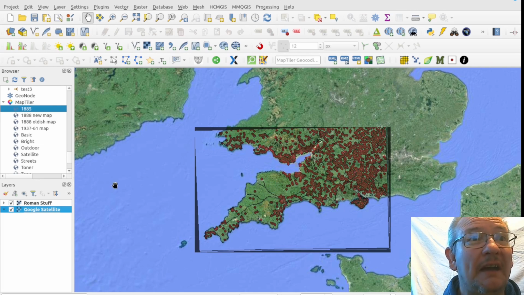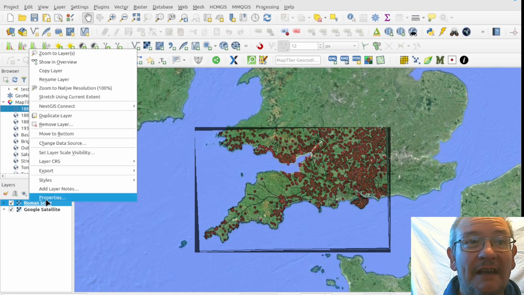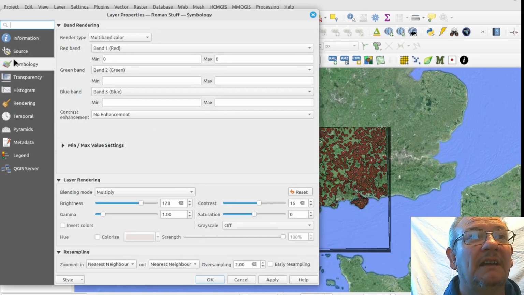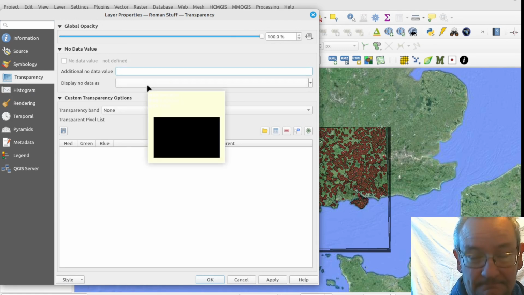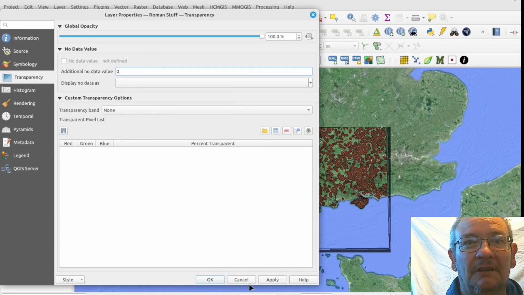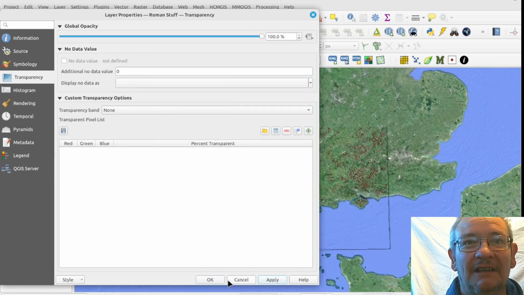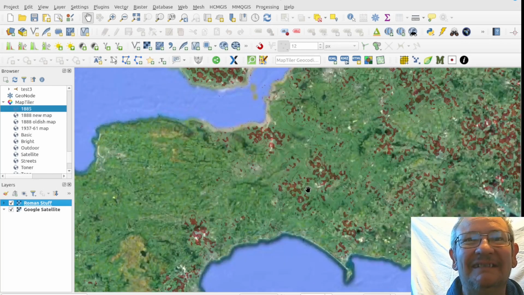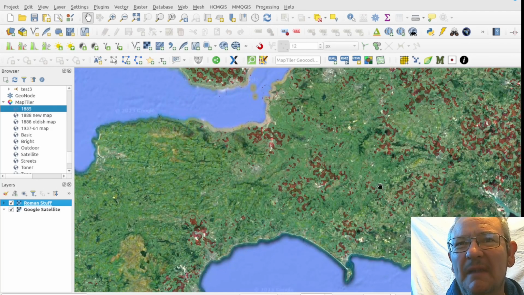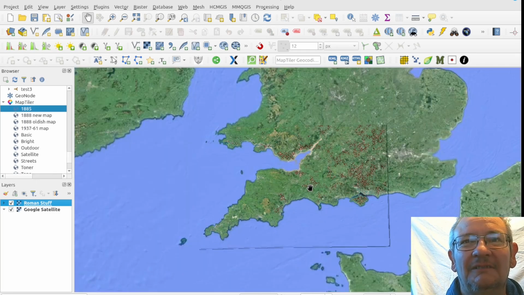So you can do that by, where is it? Right click the picture, properties, and where it says transparency, you put in 0, like that, and you click apply. And there, look, all of it more or less disappears. You can see bits of it, but the black line is almost gone.